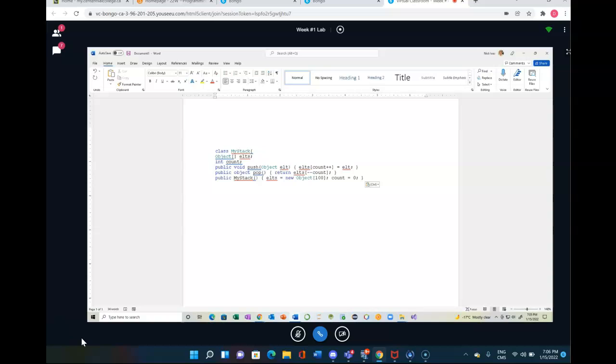Having this class, we can compile and successfully run the code like this.